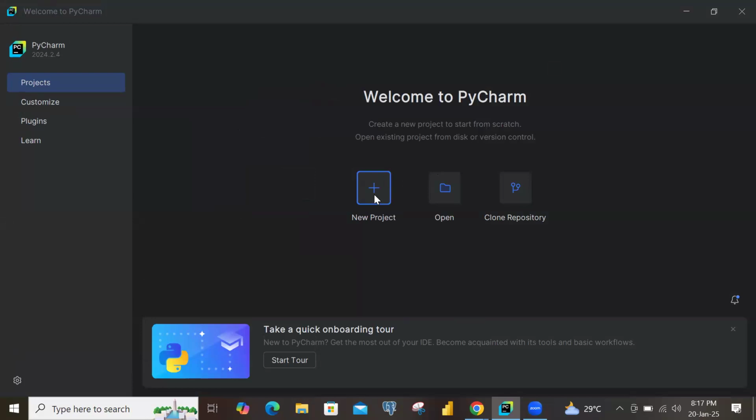Either you open a new project, which means you want to create a new folder and a new virtual environment, because PyCharm works with environments a lot, in the sense that every project has the tools and packages it needs. So as you are creating your project, PyCharm is also creating a location for your virtual environment. Now, open new project.